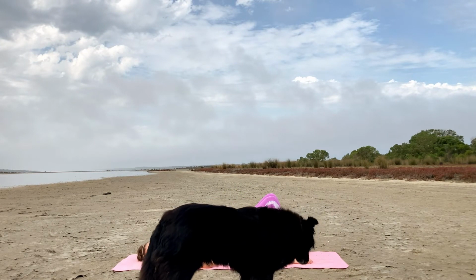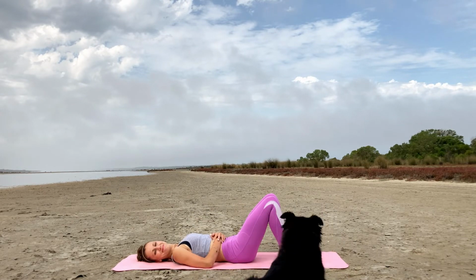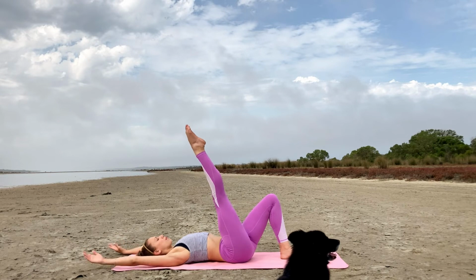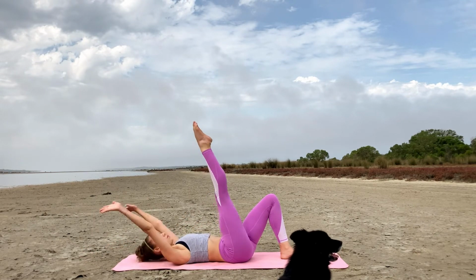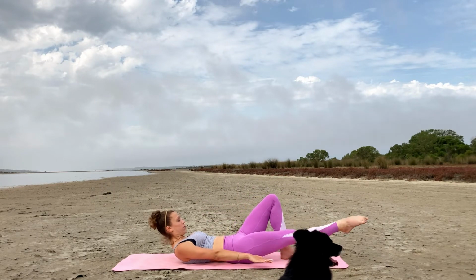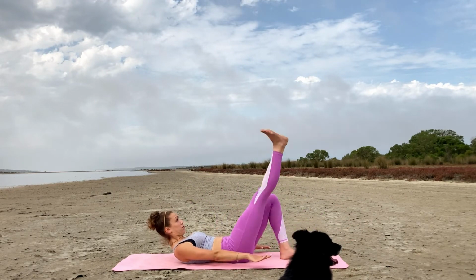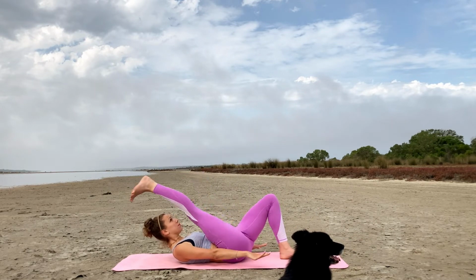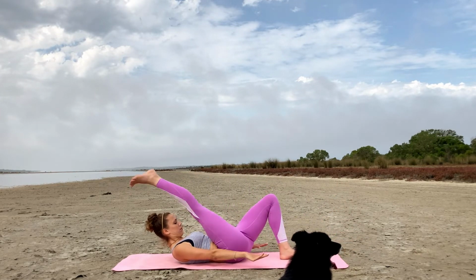So when you guys are ready, coming back into that neutral spine. Well done, guys. That right leg is going to press up. We're going to go into another chest lift here with our développé. Sorry, not our développé, our grand battement. As you guys can see, you're extending those toes and those heels up to the sky. You're doing a nice set of 8 grand battements here with the right, and then we're going to move into the left. Exhale to bring that foot towards you.